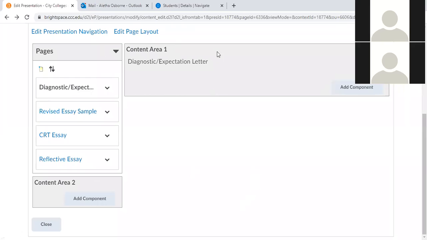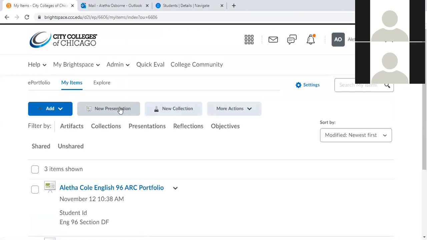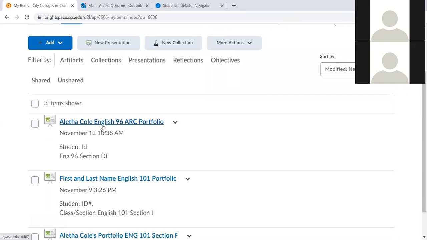If you guys have anything different, now's the time to let me know. Because next week we're moving on to adding the components, the artifacts. They either refer to them as artifacts or items. But what you've completed in Brightspace is normally housed under artifacts. So you'll have to go and look for the diagnostic. You may have to go and look for the revised essay, but we'll do it together. So right now, let's pause, making sure we at least have set up our ePortfolio shell. And that's what will show up there.